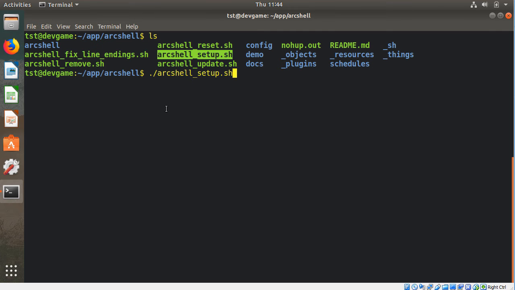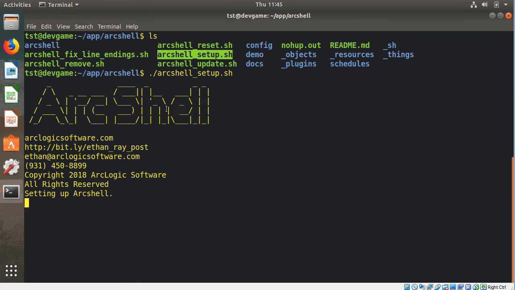We're going to do that during the install, but also if you source ArcShell into your environment, those aliases for CP and RM are automatically removed. Something to be aware of. So let's go ahead and run setup, and you should see something like that. It's not real verbose, but there is some logging taking place in the background. So if I need to get those logs from you, I can. I'll tell you where they are if I need them.